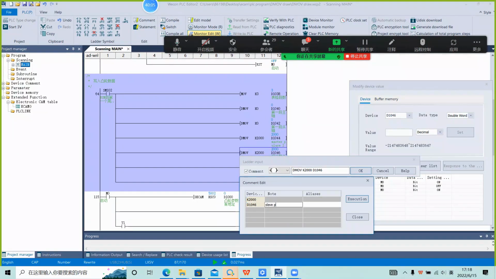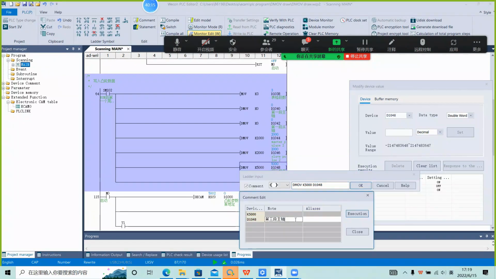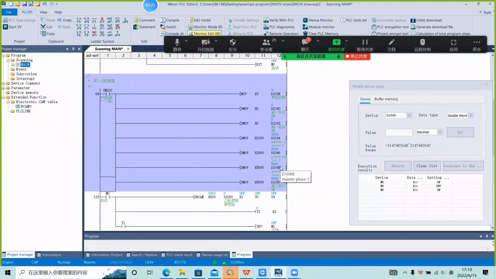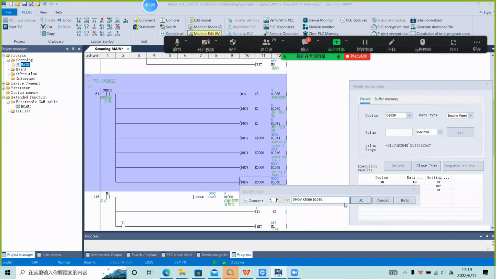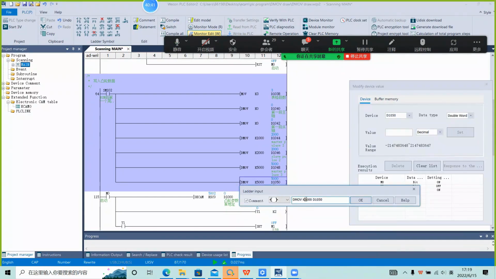Slave plus 2, and here master plus 3, set 500, and third, slave plus 3. Here I set to 0.